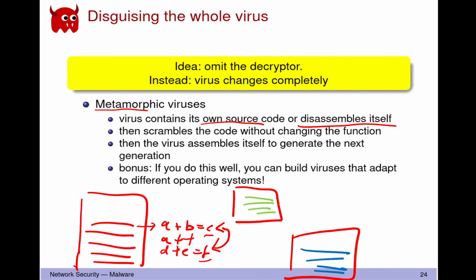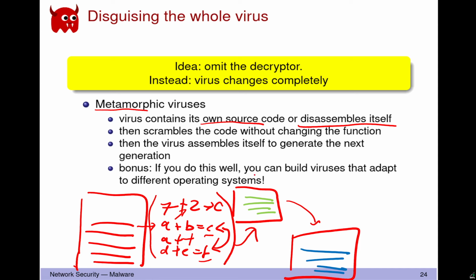You can introduce additional new lines. I don't know, 7 plus 2 should be written in C before, and then C is overwritten. You can again replace, as we saw before, the operations by equal operations but looking different. So basically there's a rule set of how your source code should be modified before transferring it to another file, so that the next file looks different and the next file looks different. They are all doing the same, but the code looks different.